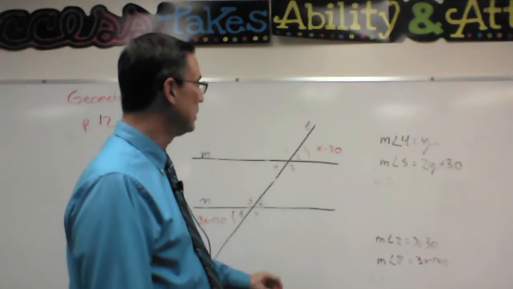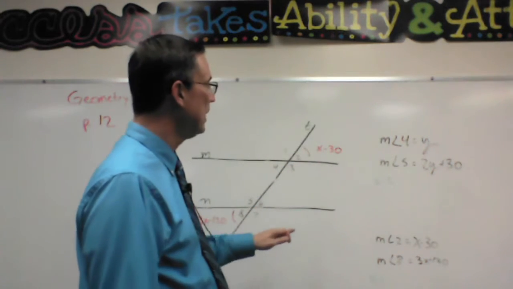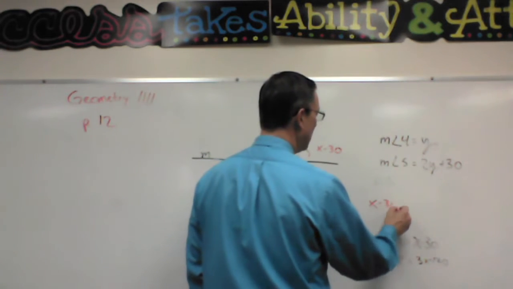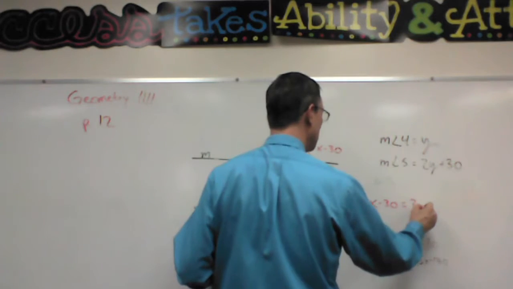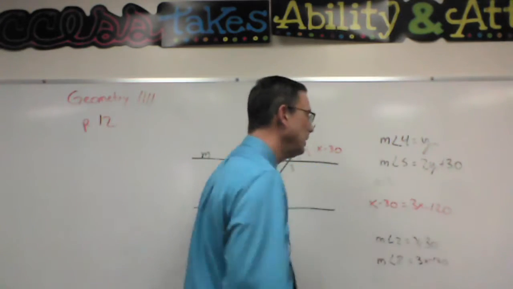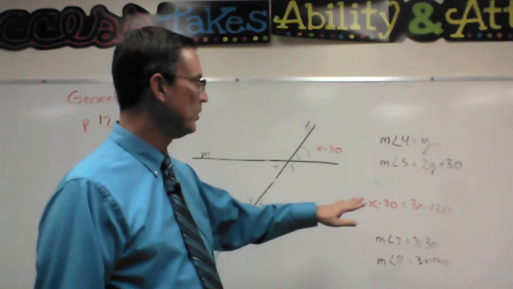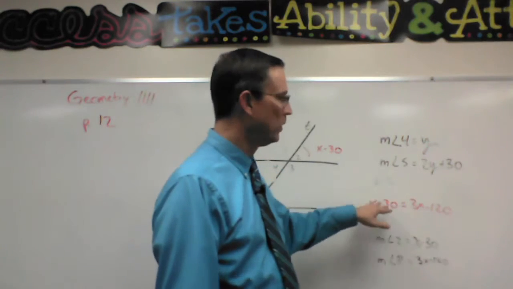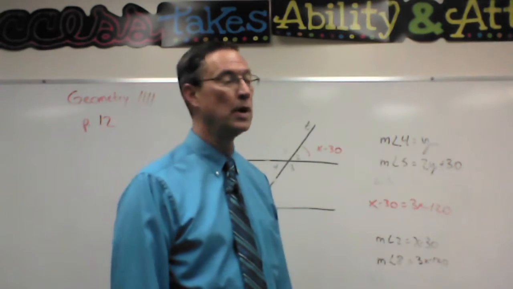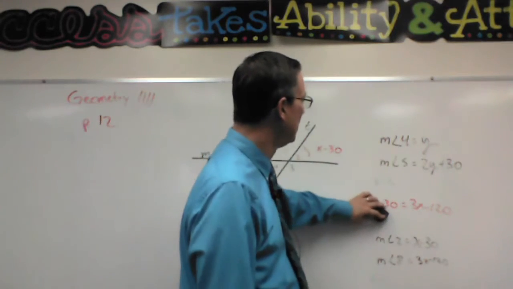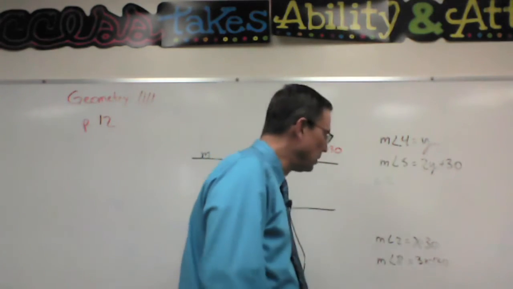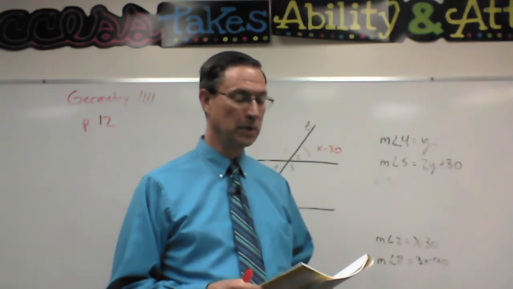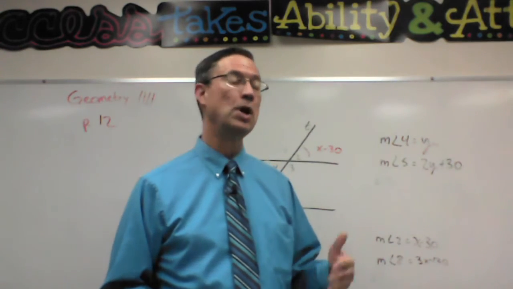And so to solve this, we can say angle 2 is equal to angle 8, or plug in what they're equal to. So x minus 30 equals 3x minus 120. And then just do a little bit of algebra and subtract the x from both sides, add 120 to both sides, simplify, and you get your answer, okay? So I'll let you take that one from there and just do a little substitution. So they do a little bit of that as we move forward in the pace, kind of combining the algebra concepts that you had in the past with the geometry that you're learning now.